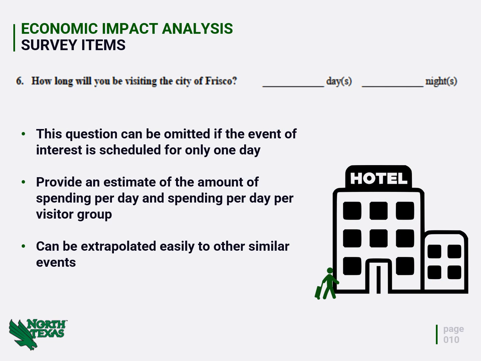Question 6 was used to estimate the amount of spending of visitors per day, or spending per day per visitor group. You can exclude this question if the event of your interest is only a one-day event. However, I would suggest including this item regardless of the duration of the event, because some visitors may come to the town before the event or stay longer after the event.